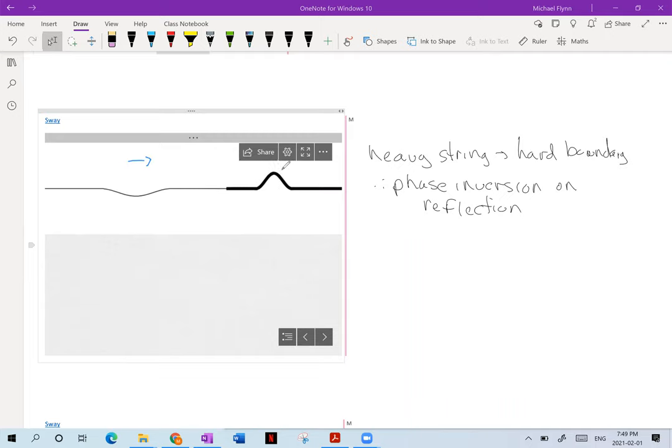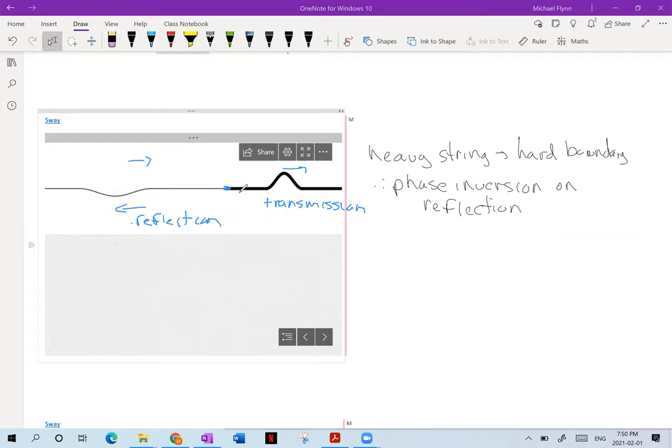What you'll notice is there's a crest that passes into the new medium and moves slower in the new medium because the new medium is heavier. So part of the crest keeps going straight. We call that the transmitted wave. That's the transmission into the new medium. Now there's also a reflection that is bouncing off of that spot I just dotted there, the blue dot. That is the boundary between the two media. That is called an interface between the two ropes in this case, the point where they're connected.